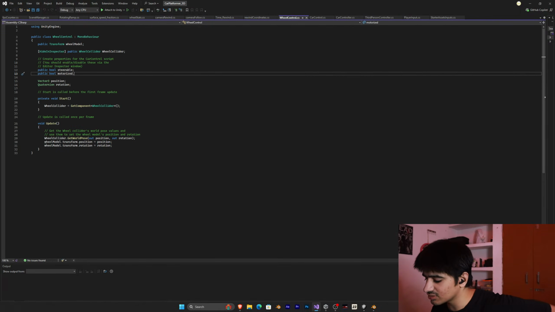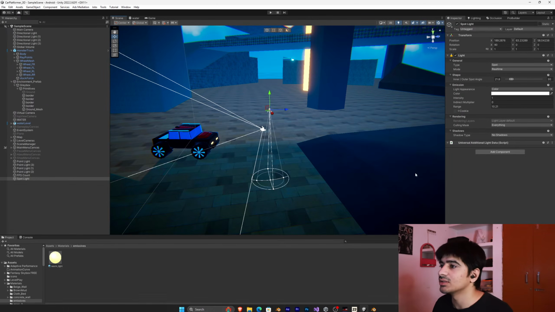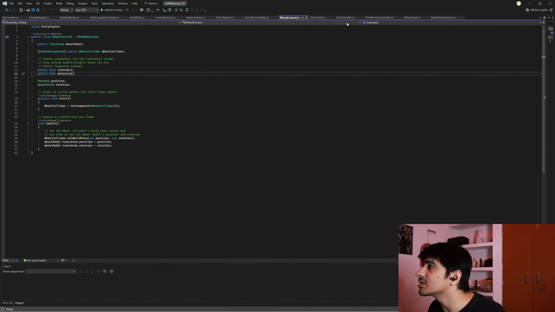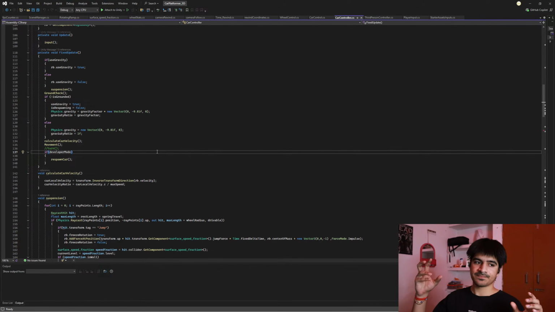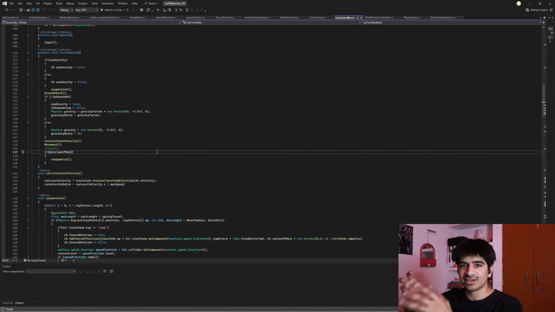Raycast is like when you try to project any object around something. Let's say I'm, these suspensions. I would say, where is my car controller script? So it's like in the game world, you draw an imaginary line from one position to another position, and this line has some properties, most importantly the raycast hit property.